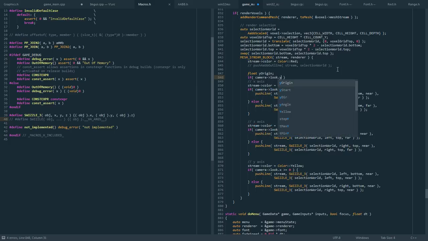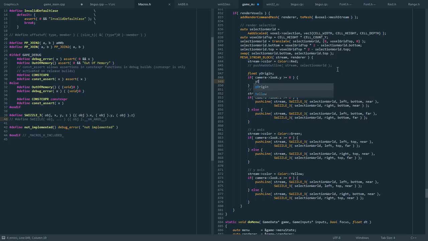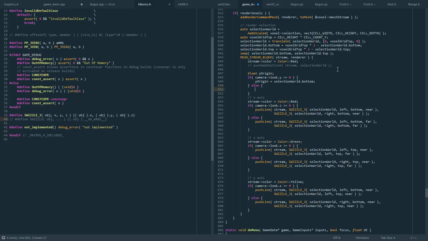Okay, if I'm looking up, it means the Y component of the look vector is positive, which means I want the Y origin to be the bottom, and otherwise it's gonna be the top.